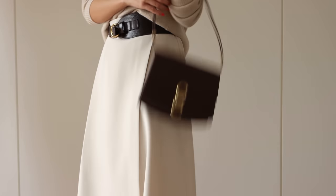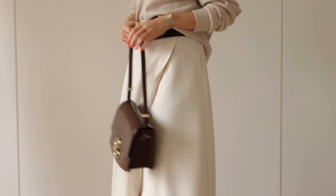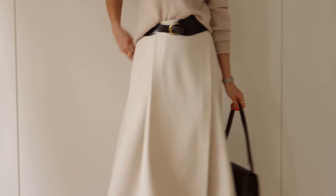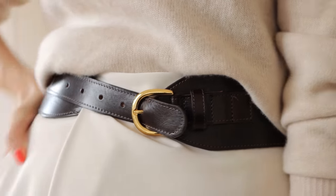Collared knits are still going to be around as a trend item — they're so versatile and easy to wear. I've paired it with my skirt from Capsule by Agnes Gilté. It's such a chic skirt that I've been pulling out quite a lot lately. It looks so nice with a pair of boots, and you could really dress it up for evening with a dressy blouse and a heel. It's a great skirt even for work. Brown is going to be a big trend for this autumn winter — like brown just comes back year after year in autumn — and I've gone for some brown accessories that make the outfit feel so autumnal.